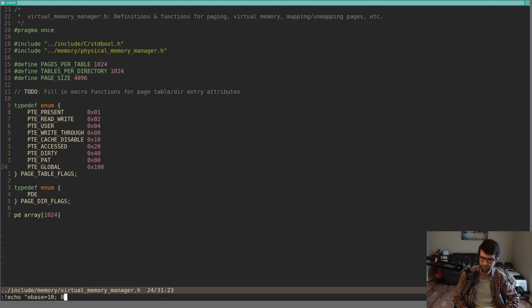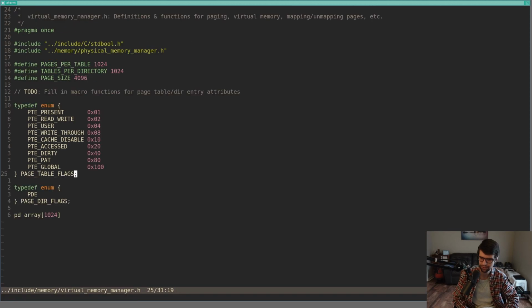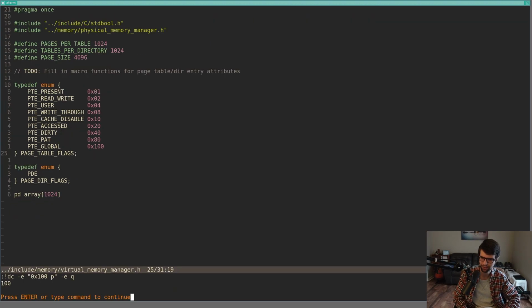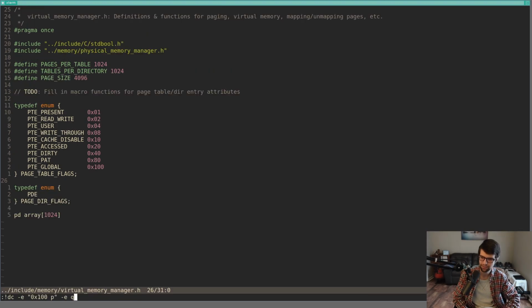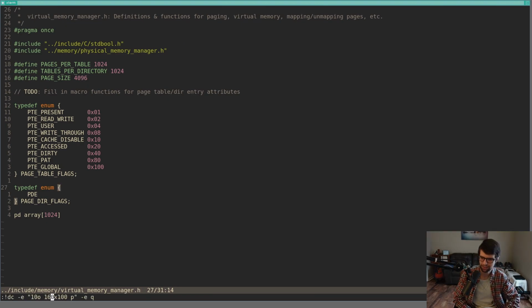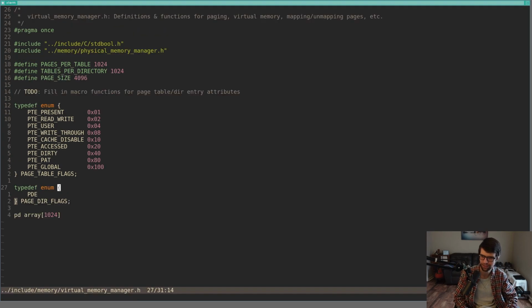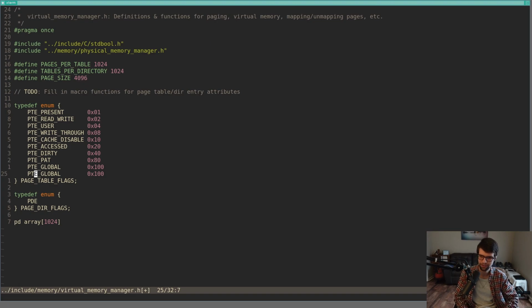Alright, put output into decimal, 100. I think you pipe that to bc, or do you just do equal? That's a bad expression. We don't want that. Okay. What if I do this? I don't remember how to use these calculators, and I want to get better at them. Although dc is reverse Polish notation, right? So if I do 100p and then quit, it gives 100. And if I set the output base to 10, it says 100, so that doesn't work. If I set the input base to 16, 256, okay. Hexadecimal input 0x100 printed as decimal, base 10 output is 256. So yeah, that's what that is. Trying to stick all within Unix here so I get better at it.